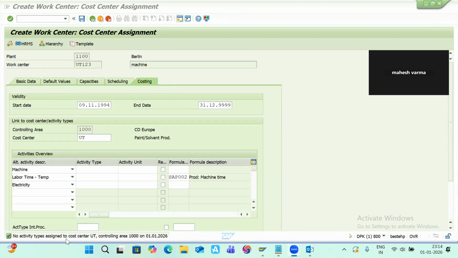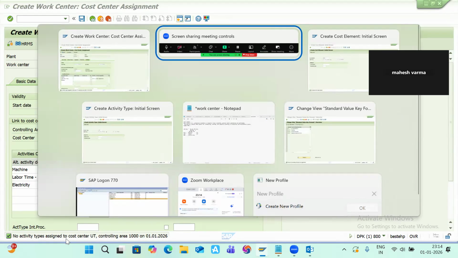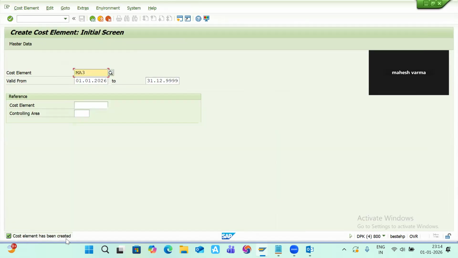The thing is, we need to establish a relation between the cost center and the activity type. How are we going to provide a relationship? For that we have to use a T-code.